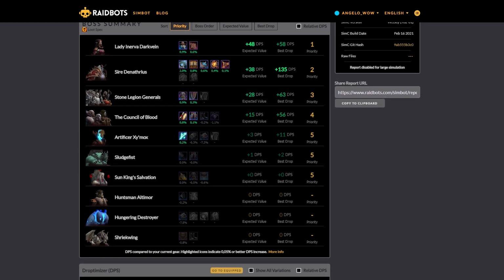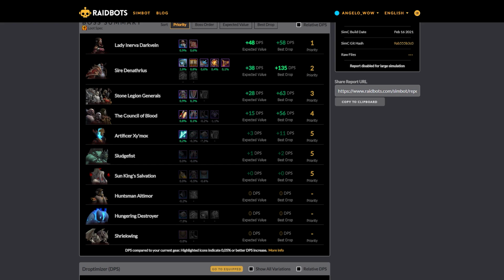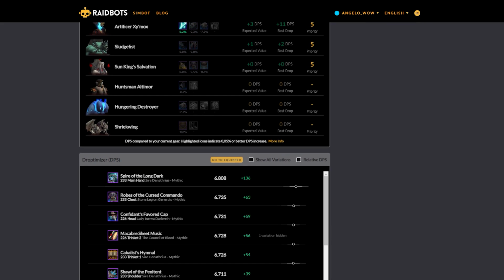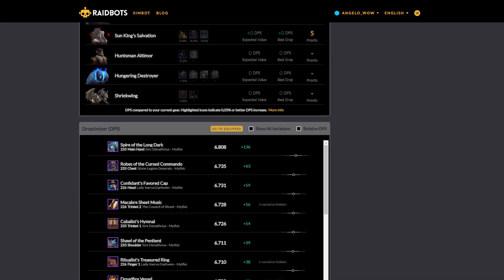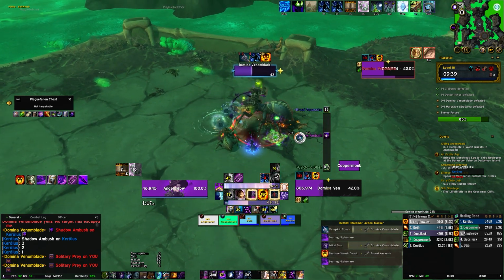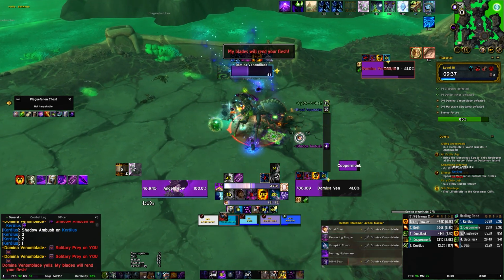As you can see on my Droptimizer, even though I already have full Heroic and somewhat Mythic items, I still need to kill a couple of lower Mythic bosses in order to snag a couple of upgrades. Alright, this should cover a solid basic level for you to start simming yourself with.